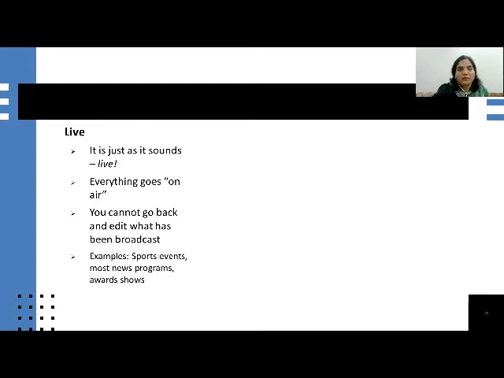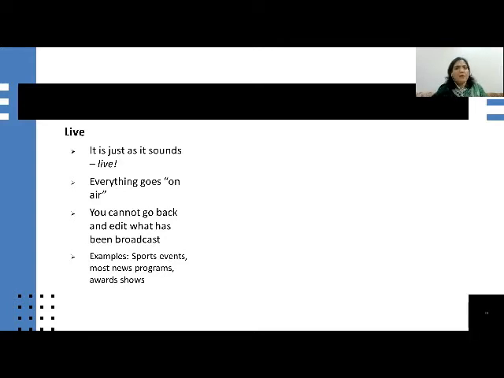The news bulletins that you see on television, most parts of those are basically live, specifically in situations when there is breaking news. So in the situation of breaking news, what you see on television is mostly going on here live. Or say if there is a session of parliament going on, that will be aired live on your television screen. A lot of events other than sports events are also shown live.